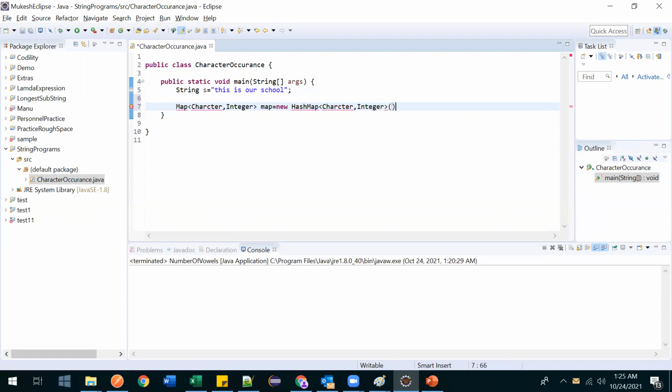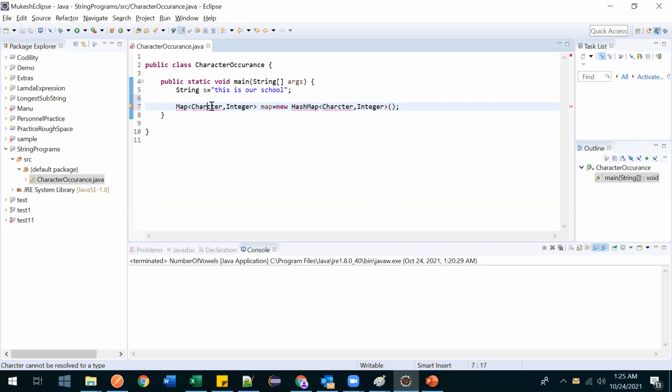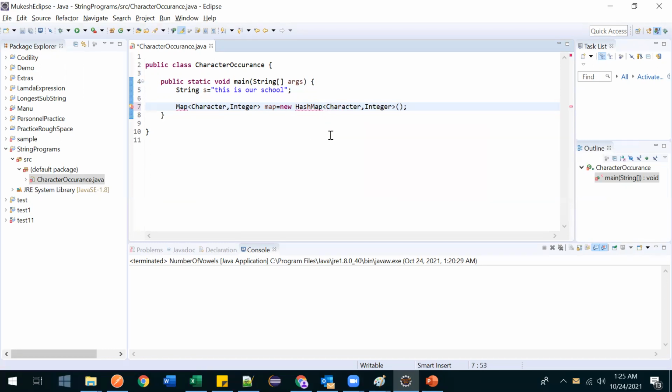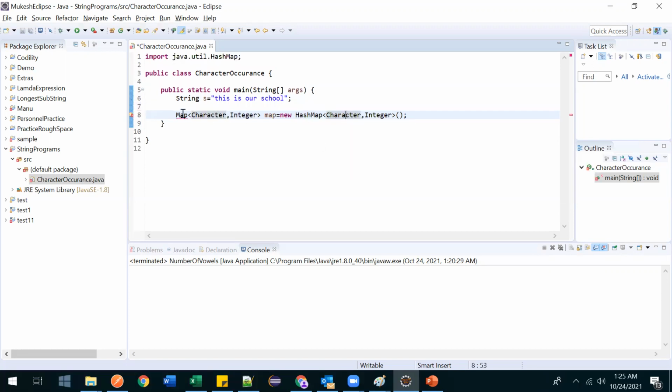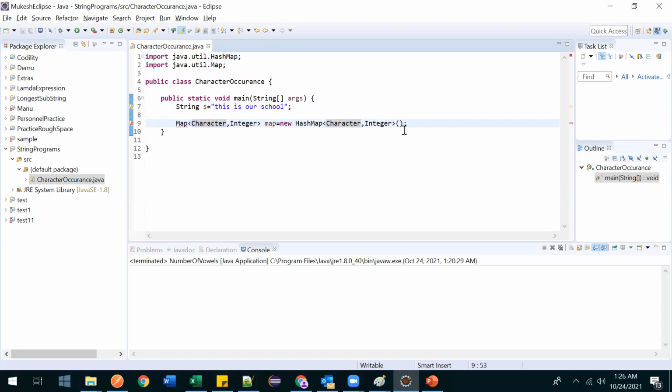Okay, perfect. Let me make it char ctr, character. Let me import java.util. Perfect.